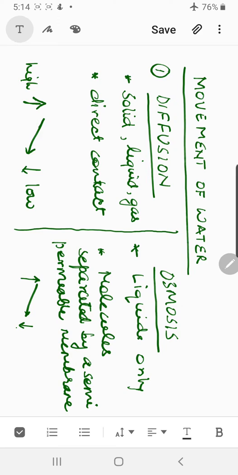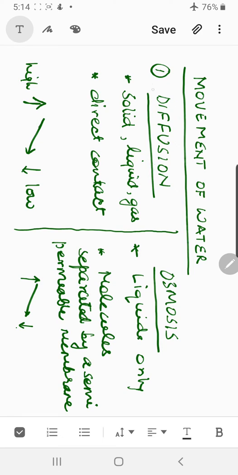We discussed all that, but now what we are moving further with is movement of water. I hope you can see it written at the top of the screen, movement of water inside the plant, obviously, since we are talking about movement in plants. What you need to understand here is that when water has to move into the plant, it follows certain pathways or certain processes. The first way of getting water in or out of the plant is diffusion.